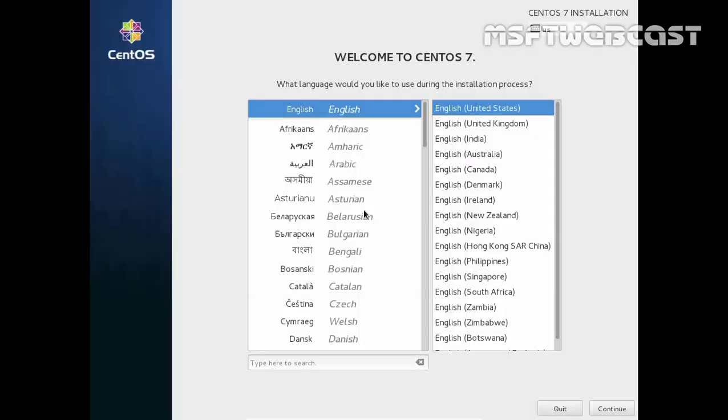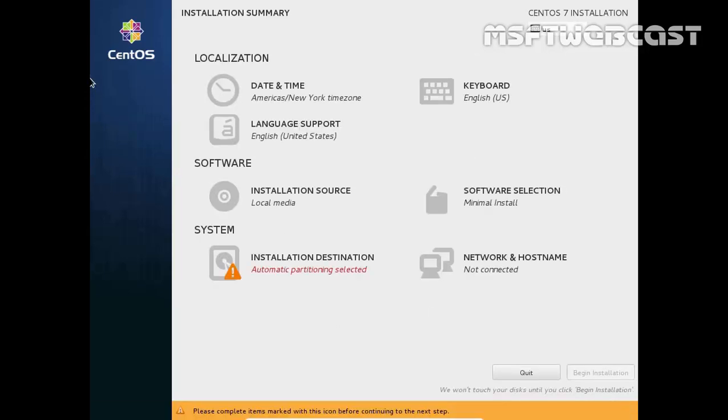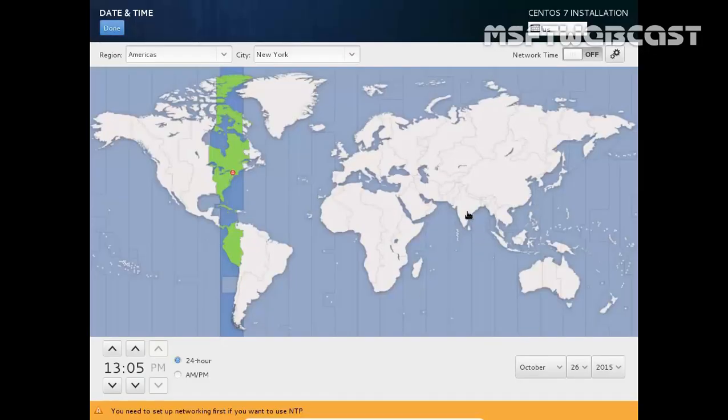Select your preferred language as well as the keyboard type which you have. Take care not to forget to choose the correct keyboard, or else you will end up with a few scrambled keys. For our case, it will be English and US. So click on continue. Now here's the localization and the date and time format. According to my region, I'm going to select Asia/Calcutta.